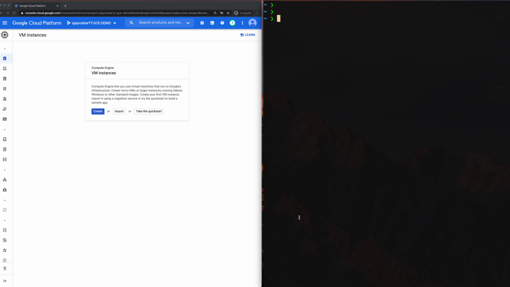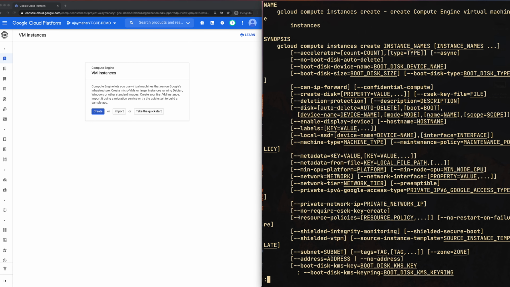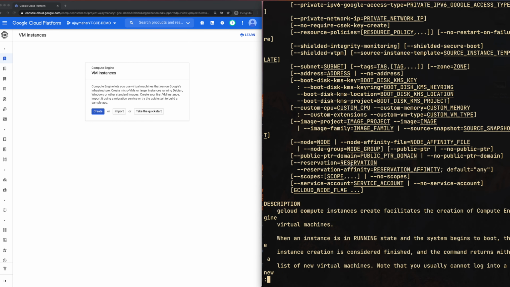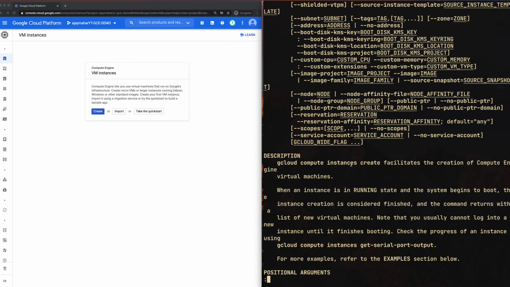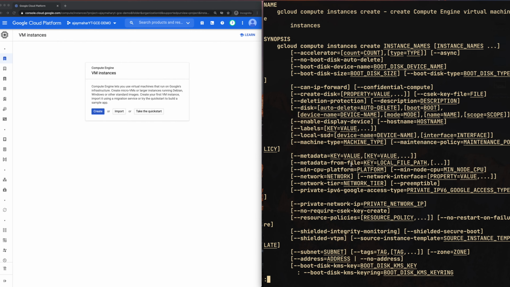Before that, there is one more thing I would like to show you. If you do gcloud compute instances create and look for help, you can see you have this many options and flags which you can use with the command gcloud compute instances create, right? And it is impossible for me to cover each and every option in a single video, right?